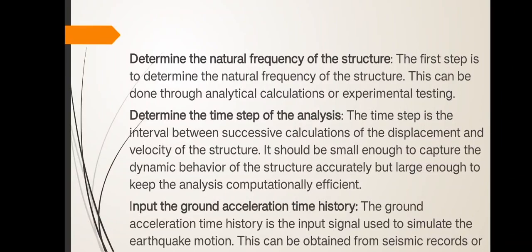Determine the time step of analysis. The time step of analysis is the interval between successive calculations of displacement and velocity of the structure. It should be small enough to capture the dynamic behavior of the structure accurately, but large enough to keep the analysis computationally efficient. Input the ground acceleration time history. The ground acceleration time history is an input signal used to simulate the earthquake motion. This can be obtained from seismic records or other records.